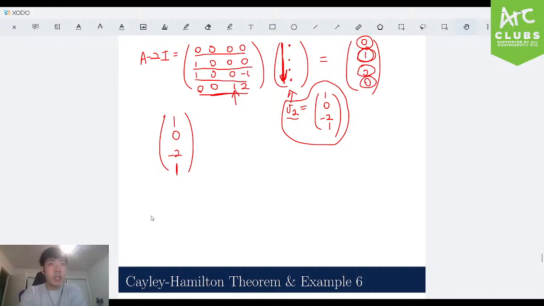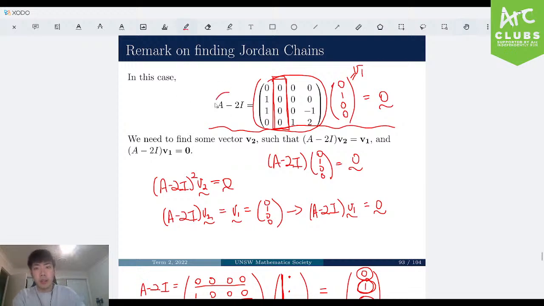Okay, so here's a question. If this A minus 2I was a bit more complicated, would we just have to calculate the kernel and so on to find a better suitable candidate for V2? Well, yeah, hopefully in the actual exam, if they require you to cook up your own vector, the matrix that you end up with will be sufficiently simple to work with, such that you can resort to these tricks and get it quickly. But yeah, if it was more complicated, you would have to keep raising the power and keep calculating the kernels at each step to try to find a suitable candidate.